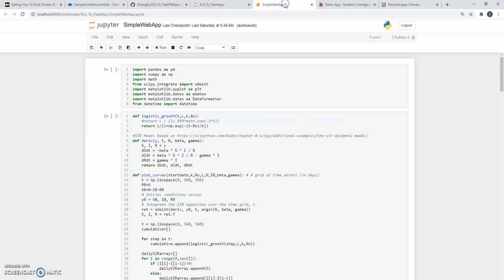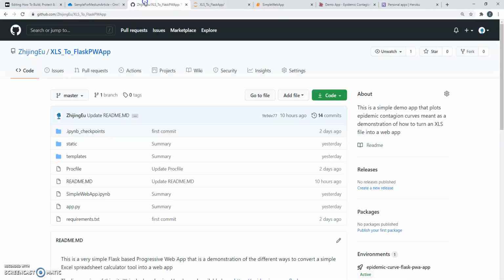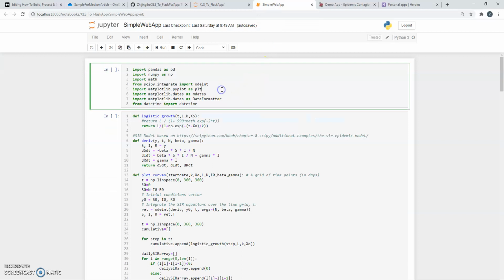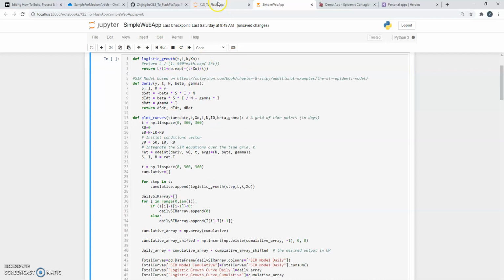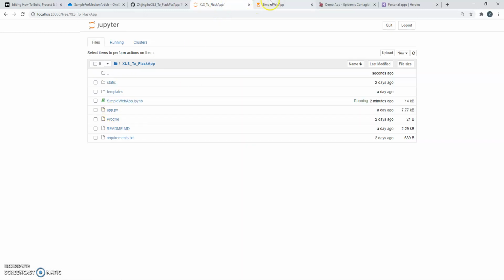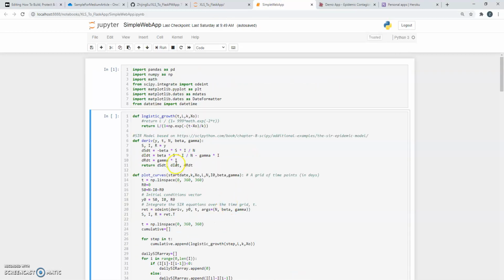And I've got a GitHub repo that you can just basically fork or just copy everything and run it yourself. So I'll show you how it looks like in a Jupyter notebook, but of course I have this running in an app.py file, which has more or less the same code.